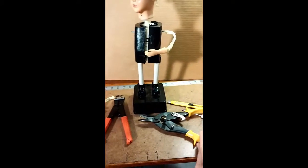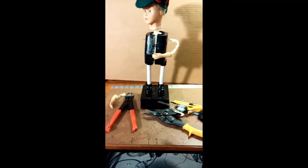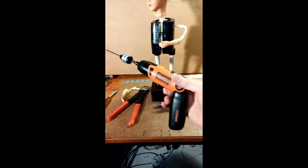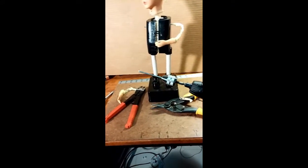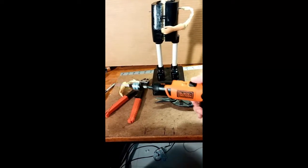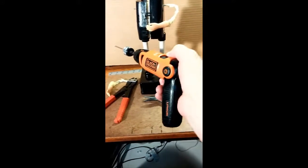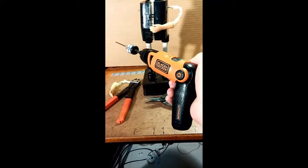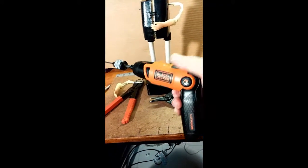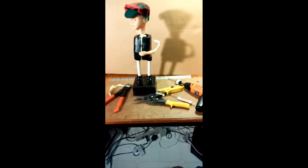While I'm talking about tools, these aviation snips with the yellow handles are just essential for me too. And my handy little Black and Decker screwdriver — I love this little tool. I put a chuck in there so I can change screwdriver bits and drill bits. It stays charged forever. The only thing I don't like about it is that it has no light indicating that it's being charged, that it has been charged, or that it's discharged. I'm really surprised they didn't put something on there, so I am not happy about that at all, but I love the tool.